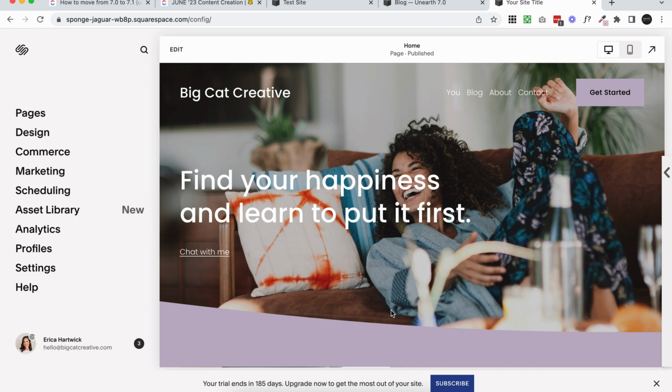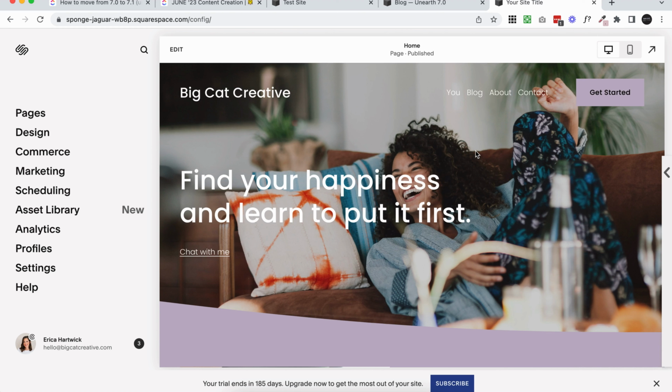Now, you should be able to have at least a 2-week free trial on this website, and that should be enough time for you to get everything transferred over. If it's not, you can always reach out to Squarespace and ask them to extend your trial, and usually they're really happy to do that because you don't really want to be paying for 2 website subscriptions at the same time. So if you just tell them you're working on moving your site over to the different version and you need a little bit more time, usually they'll extend that free trial for you so you have more time to work on it in the back end.